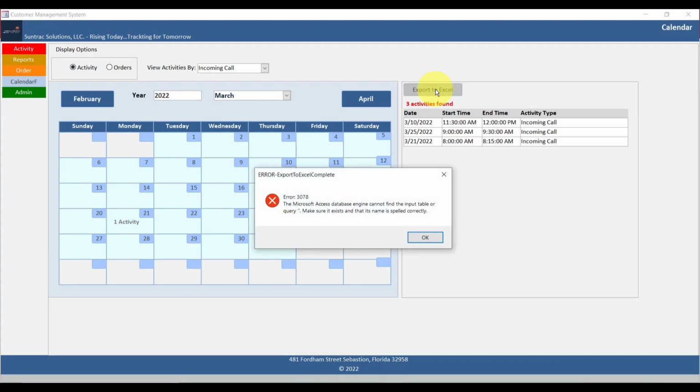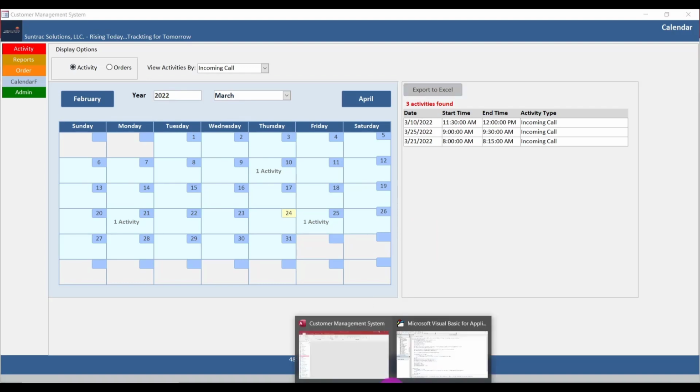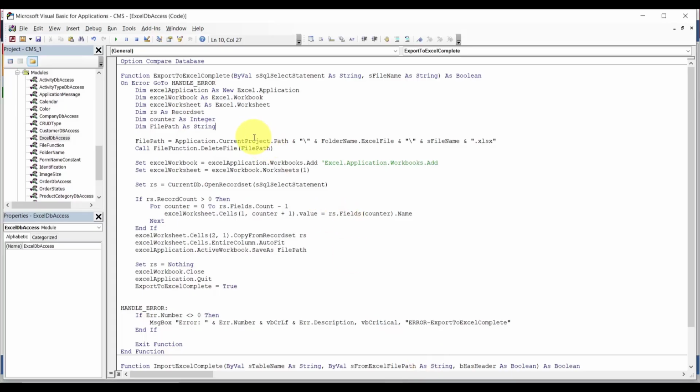Okay, so we got somewhere. This is much better. It says that the query does not see the input table. So what's going on there? What we need to do here is examine the SQL statement.